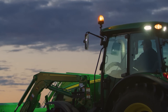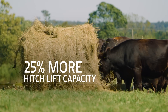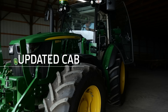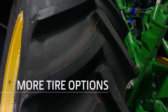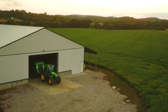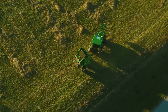The heftier new 5Ms with the Power Quad transmission deliver 25% more hitch lift capacity, an optional factory-installed front hitch and PTO, an updated cab, an updated roof for service access, more tire options, and even a better place for the battery. You asked for it — John Deere delivers: more big tractor features in a smaller, versatile, more maneuverable tractor.